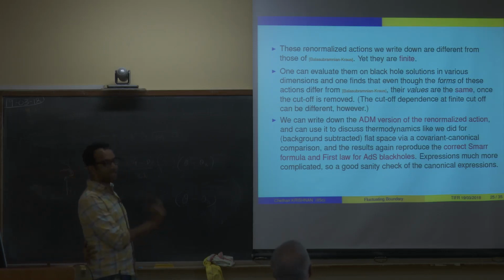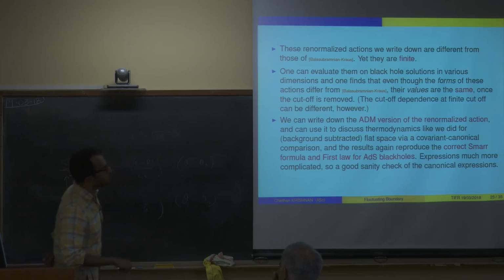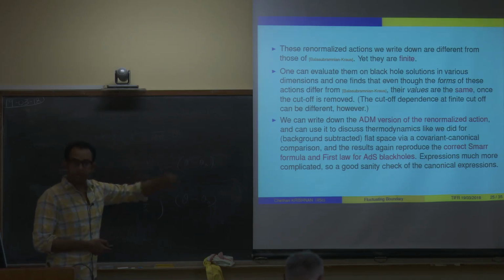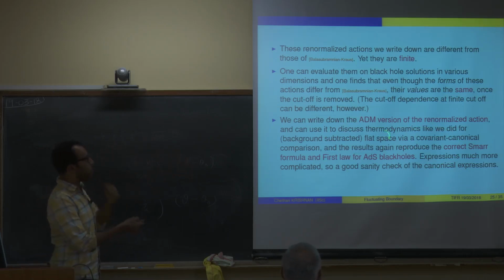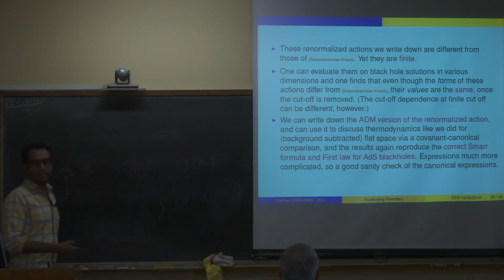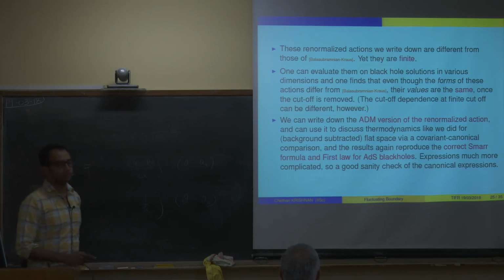The action is exactly the same once the cutoff has gone to infinity. Of that we are 100% sure. And the right-hand side also. The statement that I was talking about was that if you can write the whole thing in a canonical ADM type of split as well, then when you calculate it, you get the correct Smarr formula and the thermodynamics and so on. Part of the problem is that I have not written down these equations, as they were a bit messy. But these things are directly calculable in the canonical language, and then you find that they reproduce the correct equations here as well.